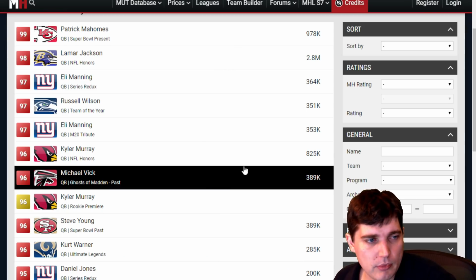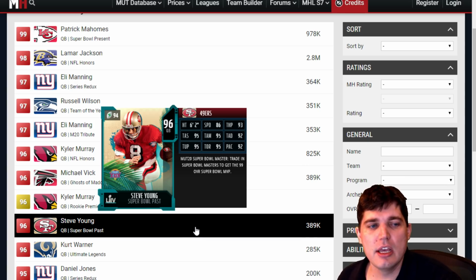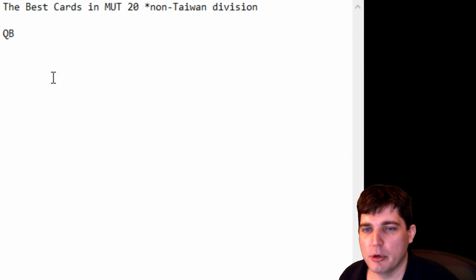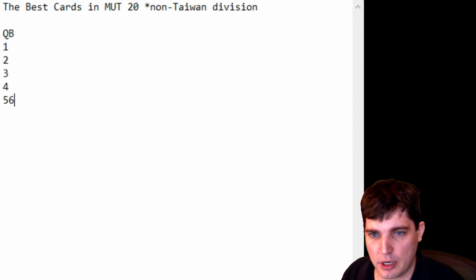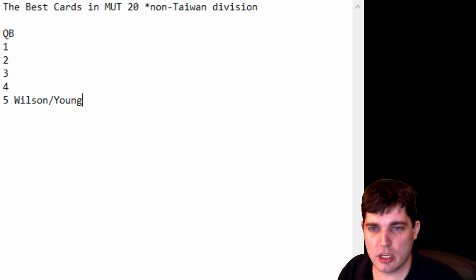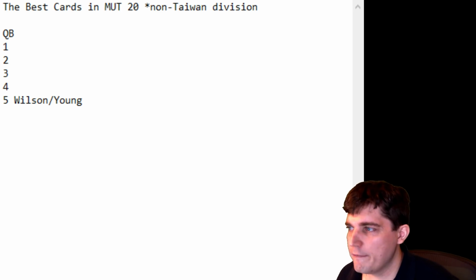But anyways, Wilson, solid card. Steve Young, basically the same thing, but left-handed. You cannot go wrong with either one. You could tear up a lot of defense with them. Amazing tier cards. And that will be my number 5. So we should do 1, 2, 3, 4, 5 will be Wilson / Young. Okay? Improviser quarterbacks.